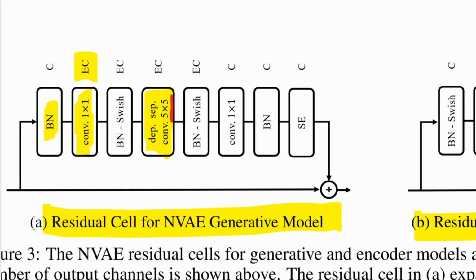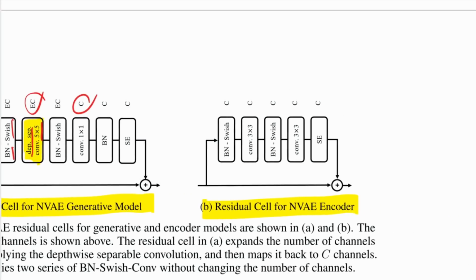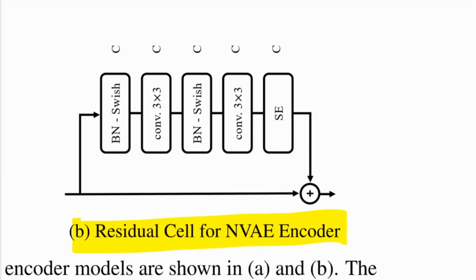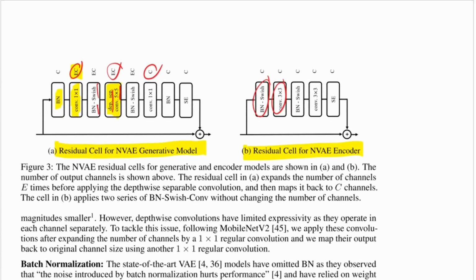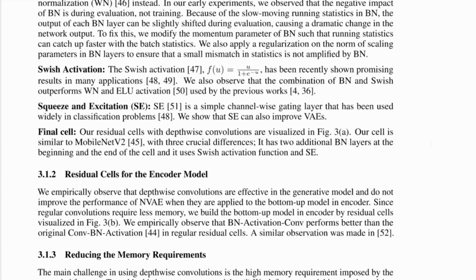However, the large receptive field means many parameters, means their model would be too big and take too much memory. So they do the depth separated convolutions, which simply means that you don't mix the channels during convolutions. So you go up the channels, you do a depth separated convolution, and go down the channels again. All of these are kind of hacks to make it work, right? Then also they have batch norm and a swish non-linearity, as you can see here. And then here as well in the encoder, they also say in the text, they stress the importance: we found that first the batch norm and then the convolution is better than the other way around and so on. So there's a lot of engineering work that went into this right here.